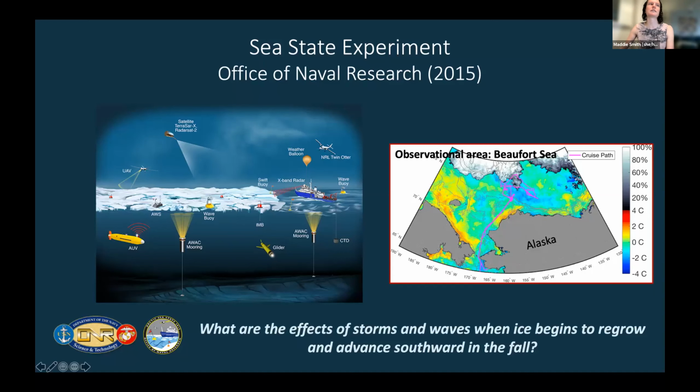So the field experiment took place in 2015 in the Alaskan Arctic and the Beaufort Sea, which you can see in the map on the right here. And it used a combination of ship-based and autonomous platforms to understand air, ice, ocean interactions. You can see a lot of the different instrumentation that we used in the schematic on the left. And so the goal of all of this was to understand the evolution during fall freeze up in this area where there's often warm water remnant into the fall, and that plays a large role in the ice advance and progression. So the presence of fall storms with large waves and strong winds can drive strong energy transfer, potentially delaying the ice advance here.